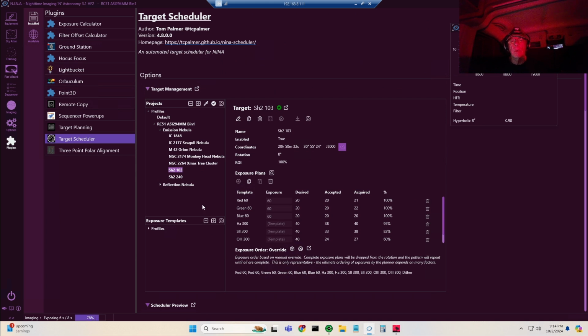Pretty straightforward once you work with it a few times, and you can just build your project list and associate an exposure template, and you're pretty much good to go.